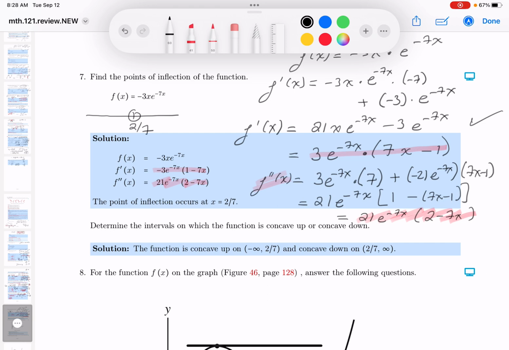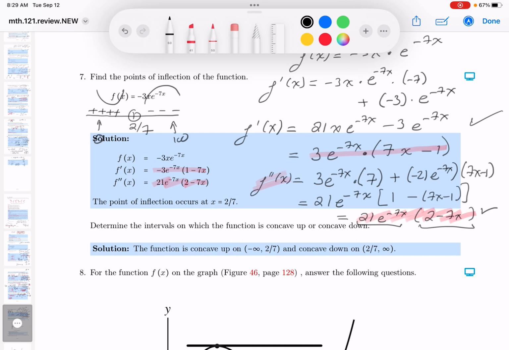The next question is, what's the sign of it if you go to the right and left of it? And I'm going to say a good test point over here would be 0. And if you plug it in here, what would you get? 21 times 1, and it's all positive. I'll put concave up. If you go past 2/7, and to play it safe, I'd say 100, what do you get? Well, the first factor is always positive. And if you do this factor over here, it's going to be negative, so it's concave down.